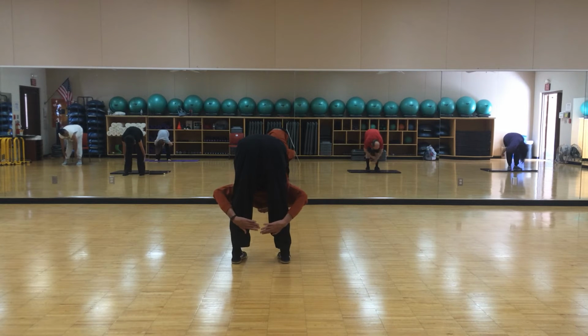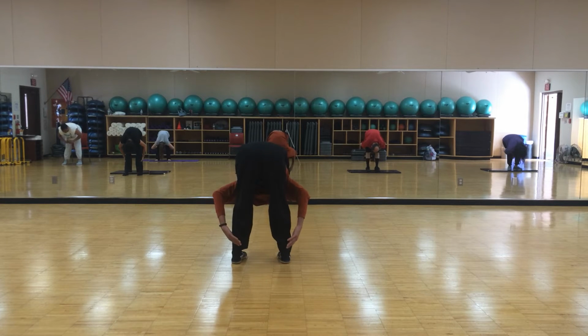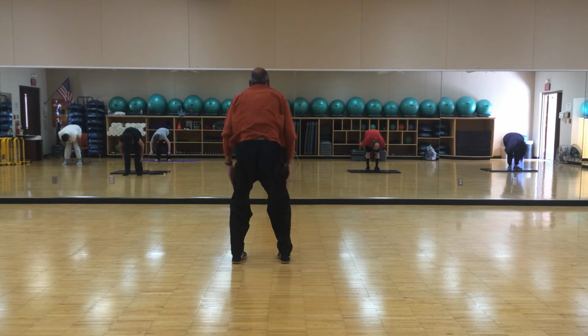Reach around the legs. See if you can pull your chest closer to the thigh and bend the knees. Stand.